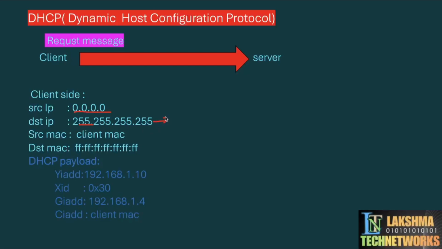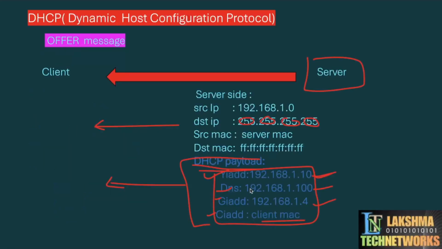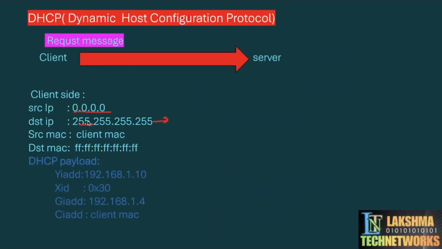So it's not allocated the IP yet; it just provides which IPs are available, and that information is given in the offer message. But now the client has accepted, and the request message is sent from client to server.